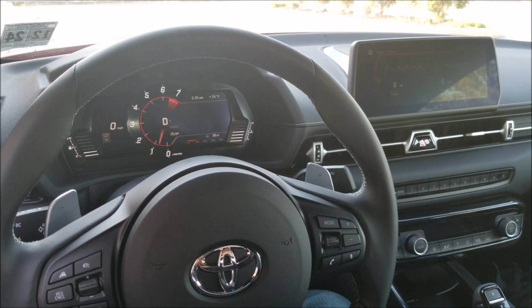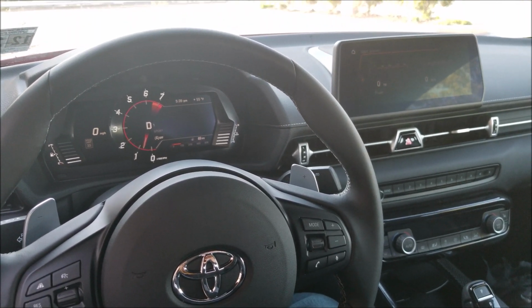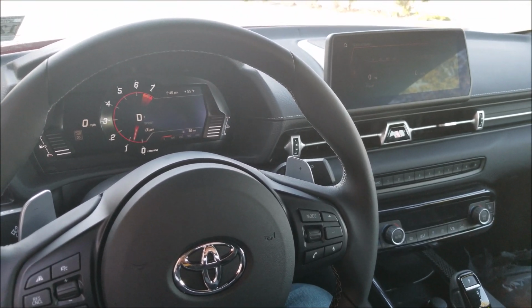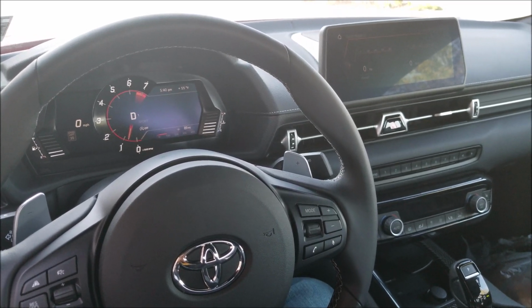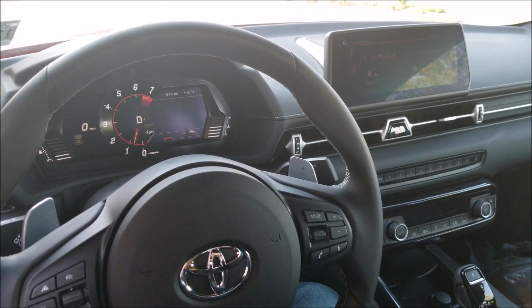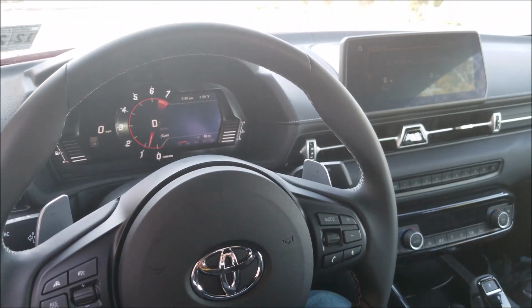So I hope you like those quick three oddities in the Toyota GR Supra. Like I said, I'm not going to mention anything about the BMW parts, being because I'm a BMW fan, and to me having BMW stuff in here is not a bad thing. But those are just three things that caught my eye from spending time with it for a week. I'm sure I could have probably found a lot more oddities, but those are the things that I noticed in a week of driving.